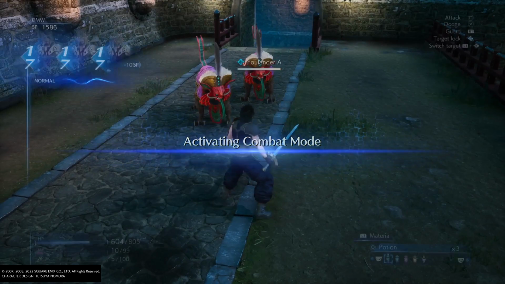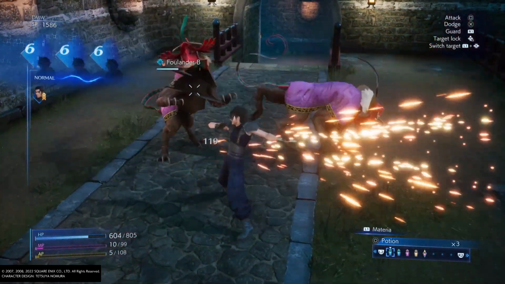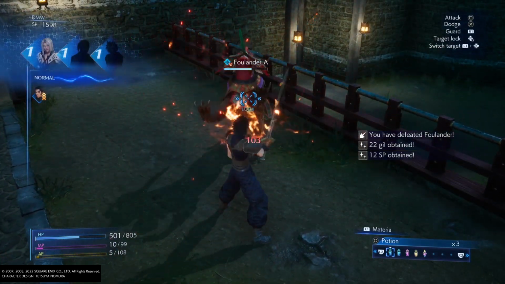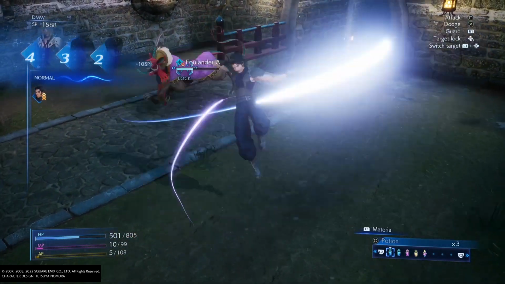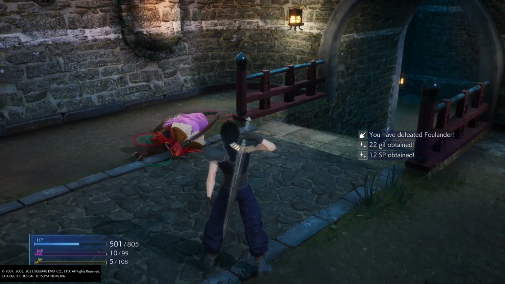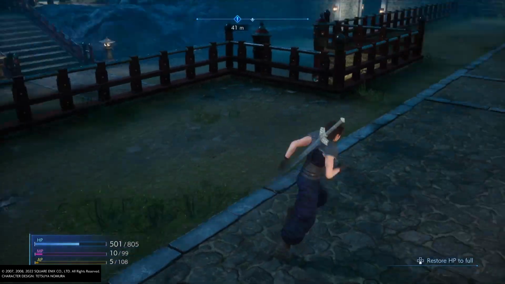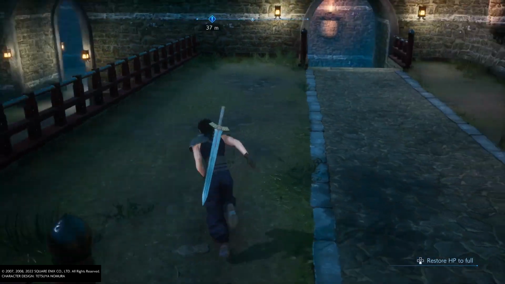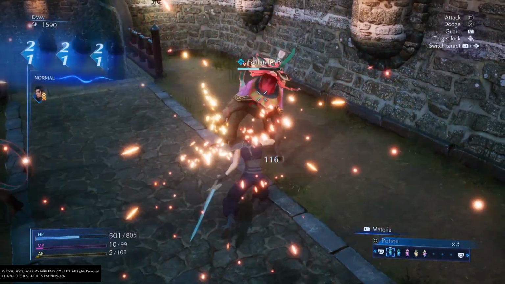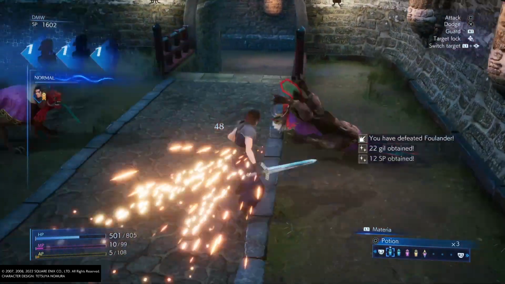Activating combat mode. Oh, okay. Let's see. Almost got that guy down. Get him before, oh, he hit me. Thought I had him. I was like, I'll hit him, get him before he can do the fire. Oh yeah. Okay, and then is there anything on this side? Okay, there's two ways down. Yeesh. Let me just stay on that guy.